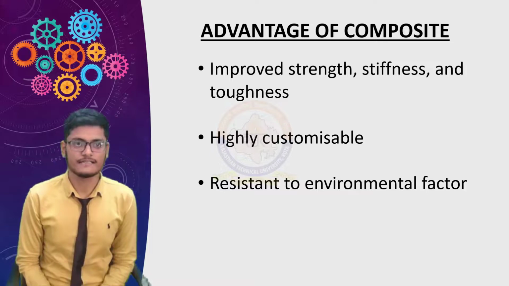Also, the composites are highly customizable according to the needs. For example, you can make carbon fiber composite for lightweight use in the aerospace industry. The composites are even resistant to various environmental factors. For example, normal iron can be corroded with the moisture present in the atmosphere, but if you coat it with a silicone layer, then it will not be corroded so easily.